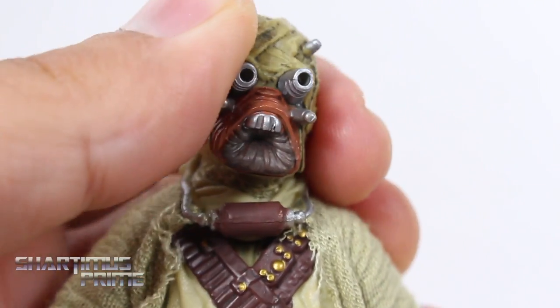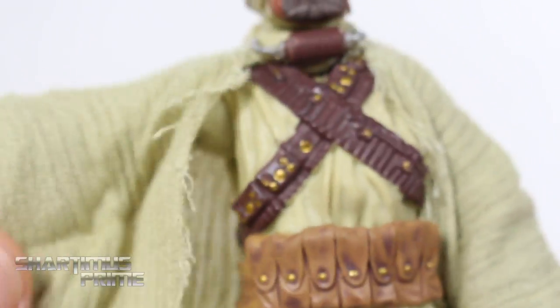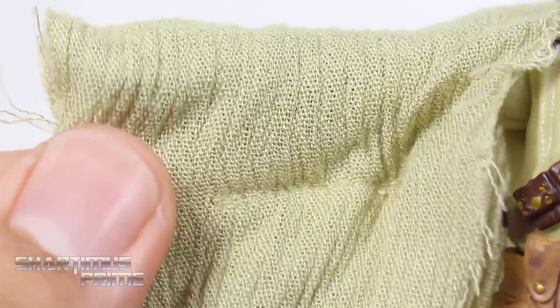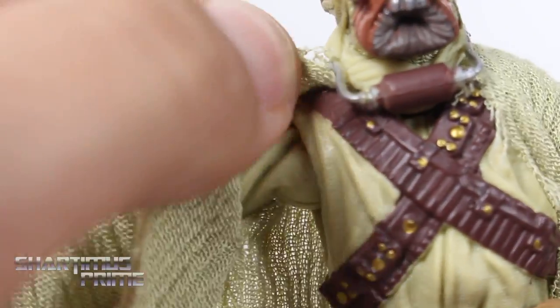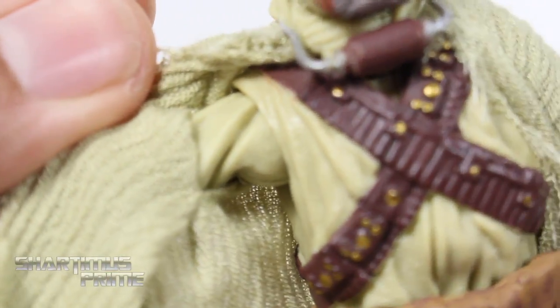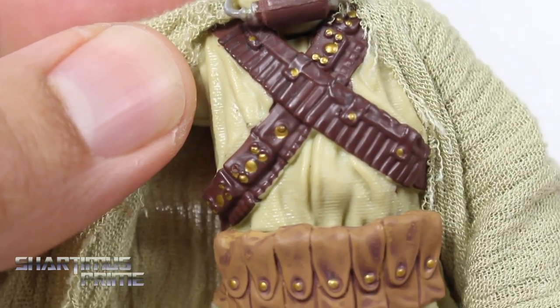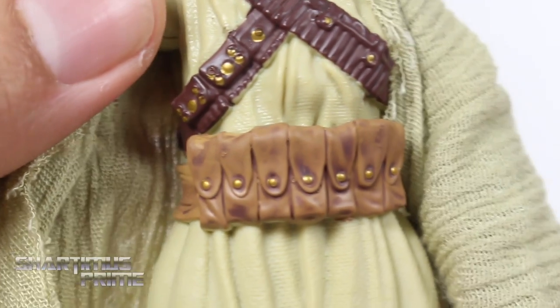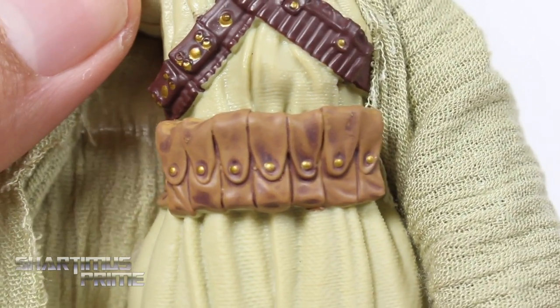I think this may already be one of my favorite Star Wars Black Series figures, especially because I really like how the soft goods mix in with this too. I mean, this looks fantastic. That's just great, man. That is awesome. And the plastic over here and the gold paint, these straps going around his torso look really good. All these pouches look great as well. Nice wash on them. Nice silver, or I mean gold.